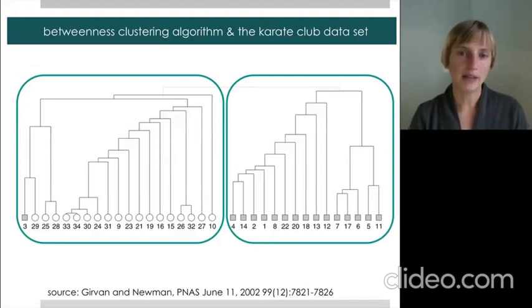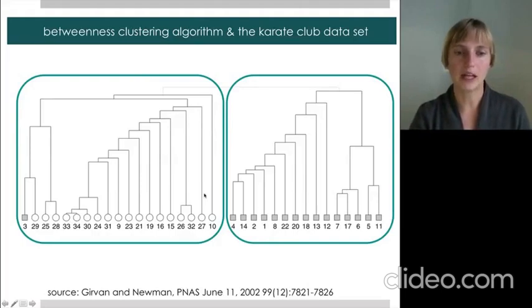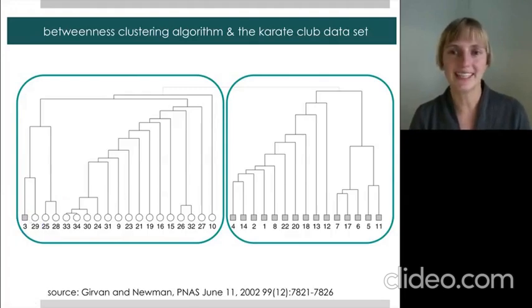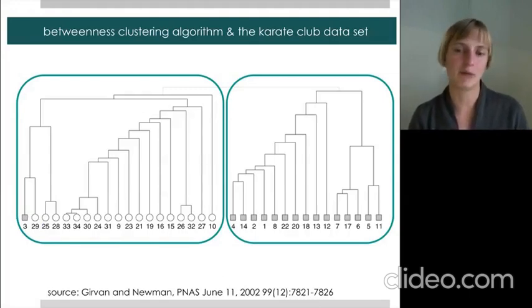And if we evaluate this algorithm, we find that for the Zachary Karate Club, at least, there's only one node which was miscategorized. And who is to say that this wasn't a more true affiliation for that node, but for whatever other factors, it went the other way when the split happened.